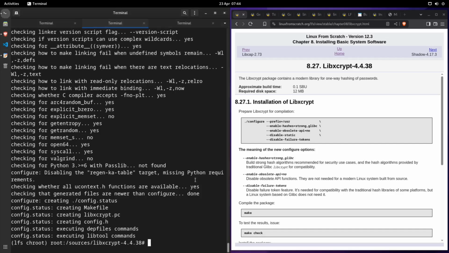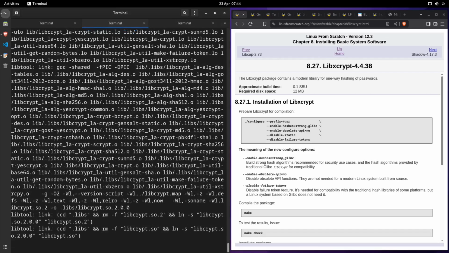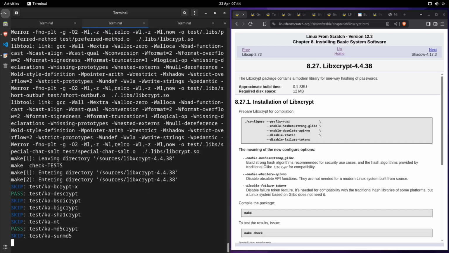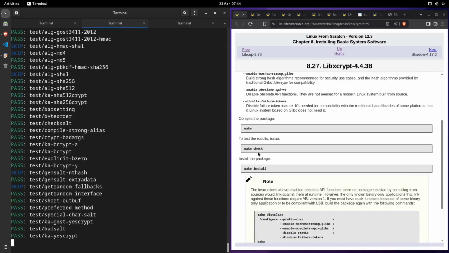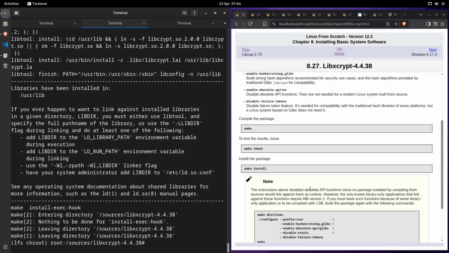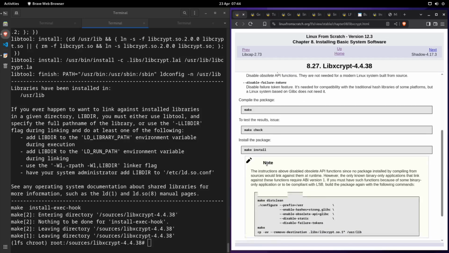Okay. Then we do make check. Make install. Right, so it says a note here.